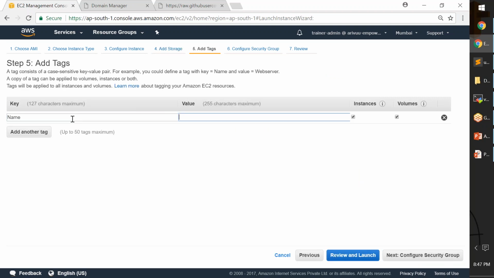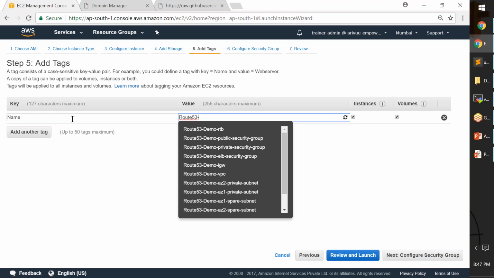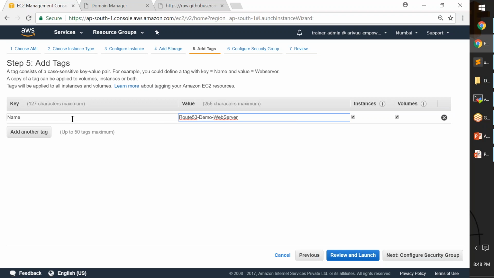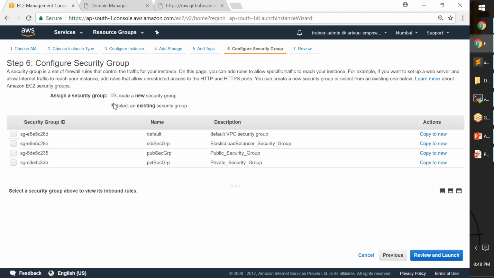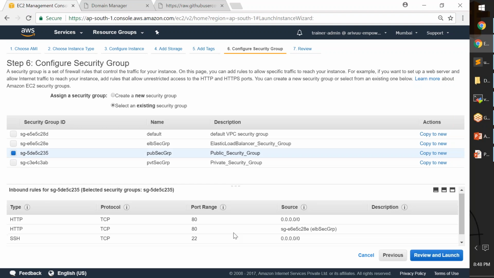I'm just going to call it Route 53 demo web server. I'm just going to add my company name also. So I'm going to call it 01, configure security group, and select the public security group here, port 80.